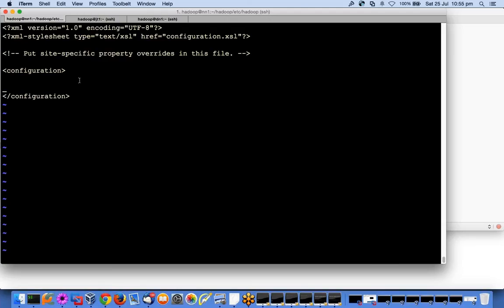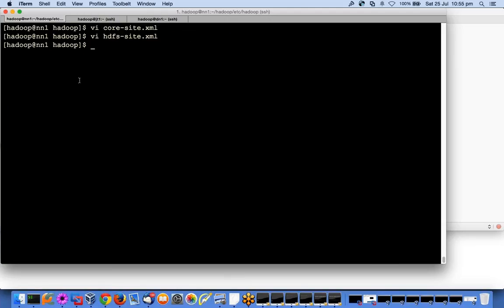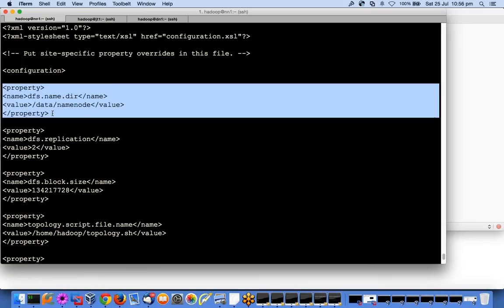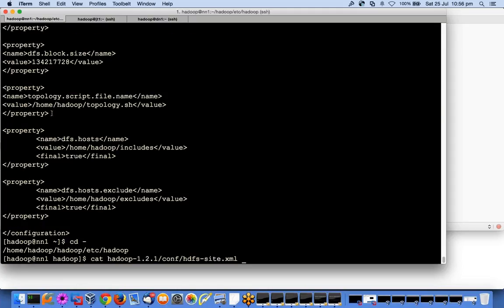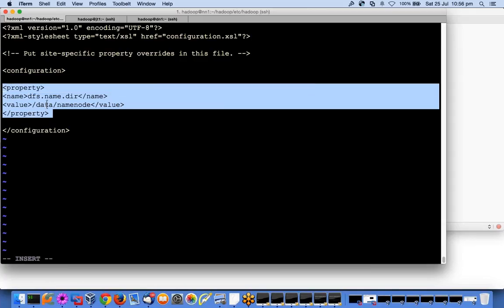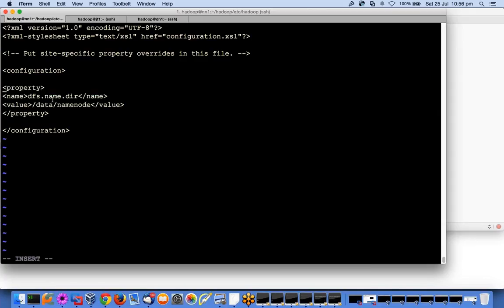So in the case of the name node, let me show you. If I do cat hadoop 1.2 config hdfs-site, this is how we were giving the name node parameter. What I was telling the name node in the HDFS file was where my name node will store metadata: dfs.name.dir.